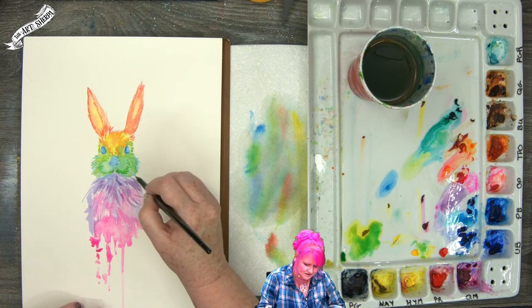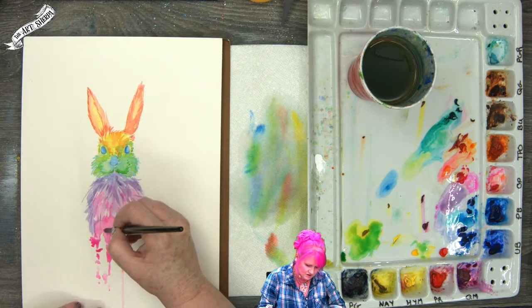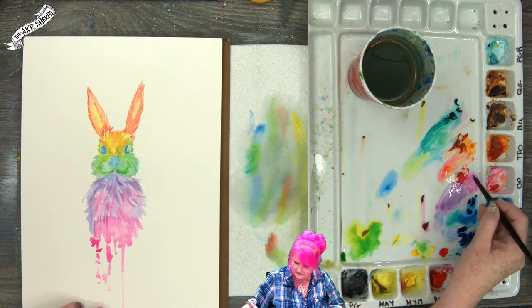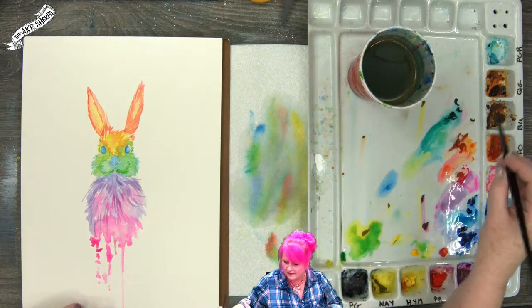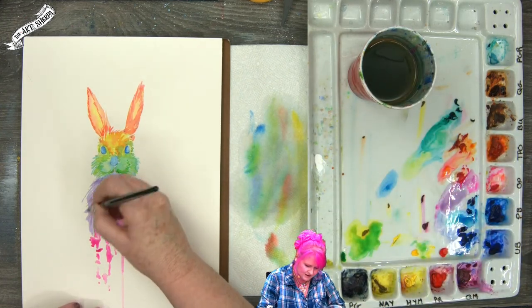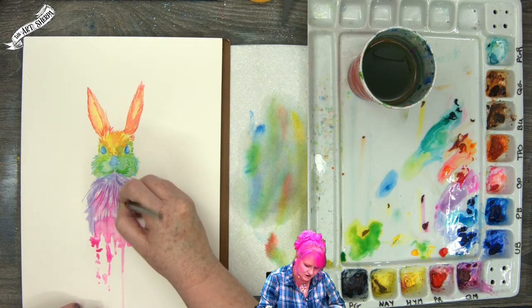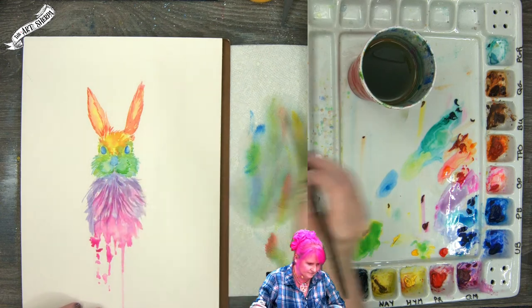Yeah. Add some little more thoughtful little hairs through that space. Come more into the pink as I go. That's okay. I need to get more water to activate it up. And I'm flicking the brush. That helps define these little hairs, doesn't it?